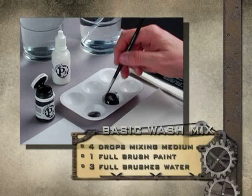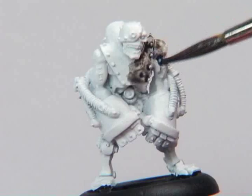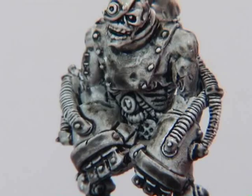Mix it all up and then apply to the figure. Unlike base coating and dry brushing, you're not really painting it on. Instead, allow the wash to flow out of the brush and into the recesses. You can see how the wash collects into the recesses and creates a shadow effect that gives the figure more depth and dimension.